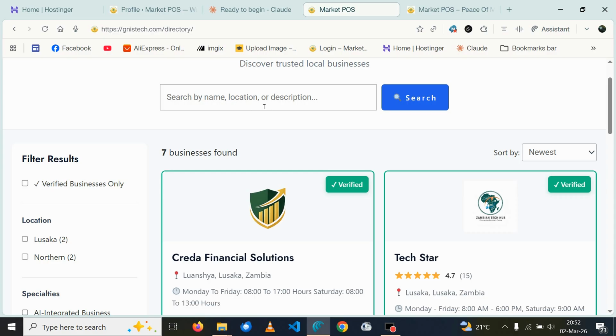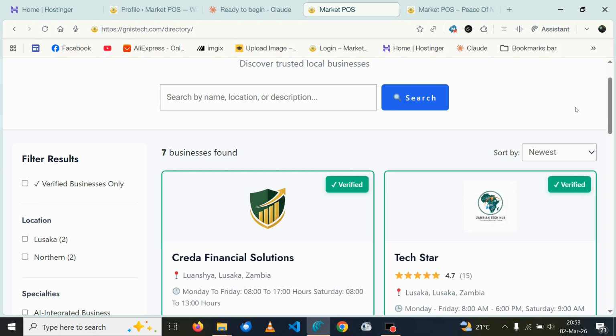You can search by location where they are. This could be probably Lusaka, Katete, Luwingu, Chinsali, Monze, anywhere you can search. As long as there are people on this platform from that side, you'll be able to see them. Or you can describe a little bit, like groceries, like soap, but just anything. As long as there's a company that is involved with that, then it will appear.